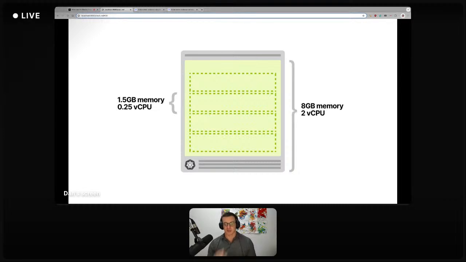So in this particular case, I've got a node instance, which is an 8 GB of memory and 2 CPU instance. And then my goal is to deploy a workload, so a pod, which has a single container which uses a request for 1.5 GB of memory and a quarter of a CPU. And then if you run the math, then I can basically fit 4 of those and still have space for memory available. So it should be fine, right? I should be able to fill this instance in full.